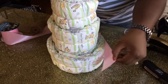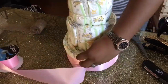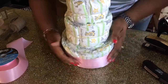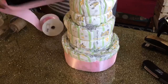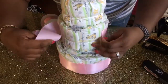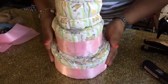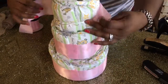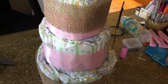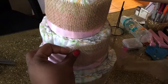I'm going to use my two-inch ribbon — going back with that pink ribbon I used to make the template — and I am going to line the bottom of each tier with this ribbon, because I'm going to use the burlap to go on top of the pink ribbon. I'm adding the ribbon and making sure that none of the hot glue I'm using touches the diaper — I only glue the ribbon together, not the diaper. I want mommy to be able to use these diapers. Now I'm adding the burlap and letting a little bit of the pink show at the bottom.